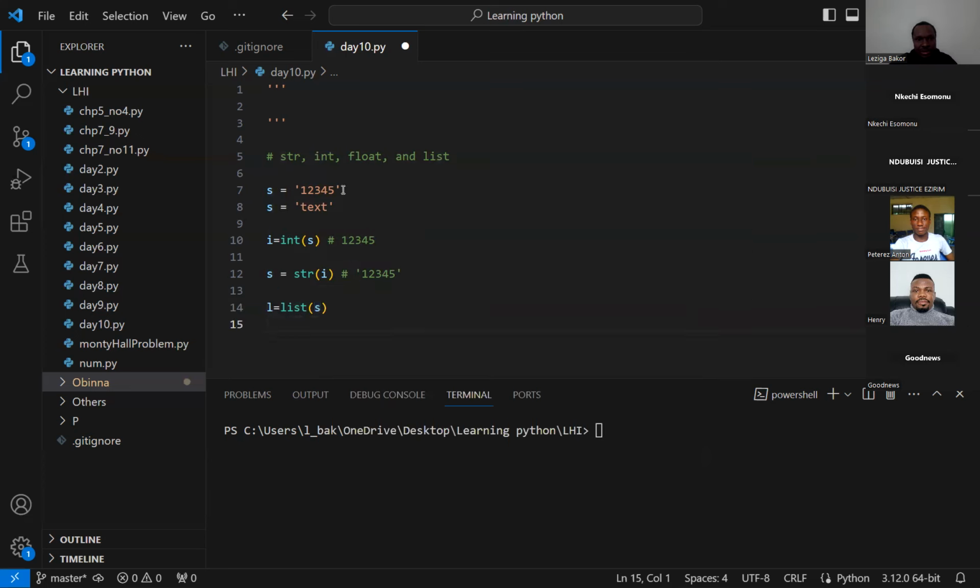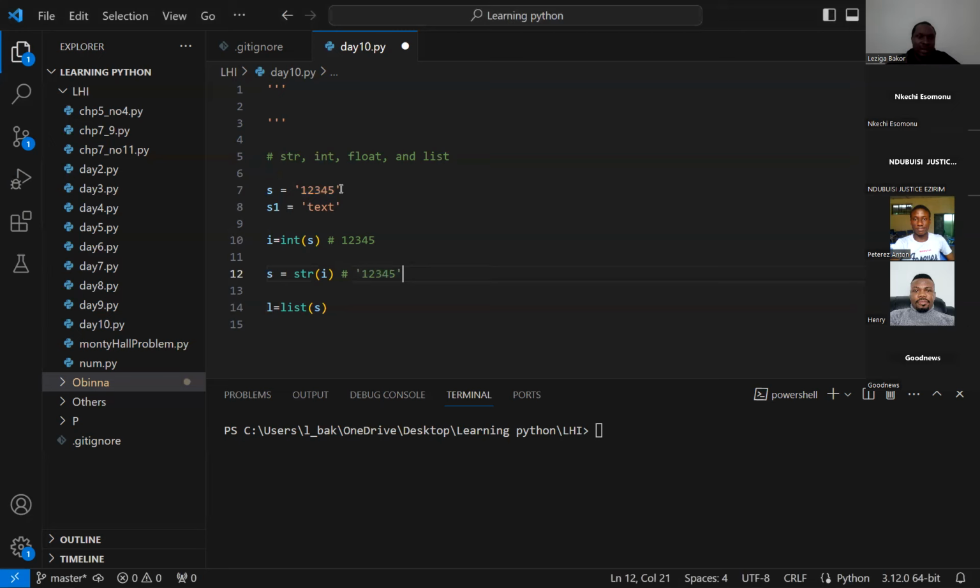So this S now is an iterable. Let me call the other one S1 so that the computer will not get confused. So S is an iterable. We can make it a list. Also, S1 is another iterable. You can make it a list using this keyword. Is that clear?